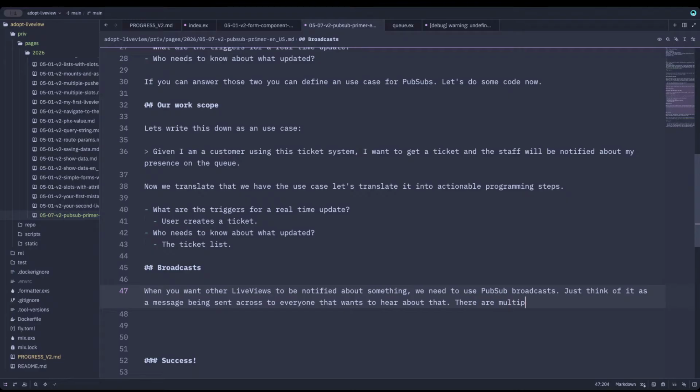There are multiple ways to broadcast a message, but as we are working with LiveView, we will prefer to use MyAppWeb.Endpoint.broadcast.